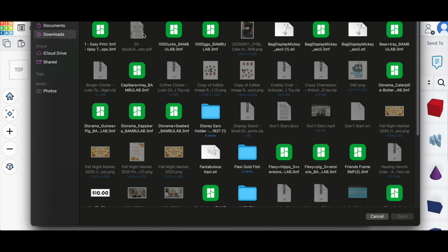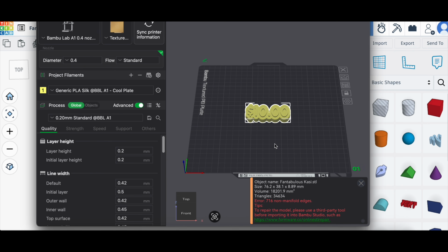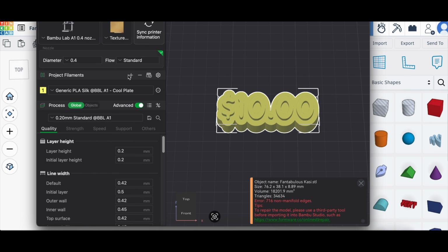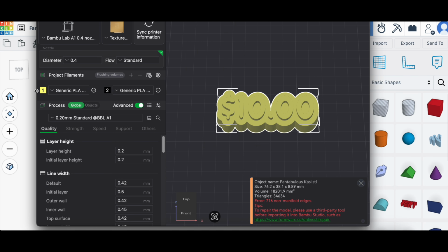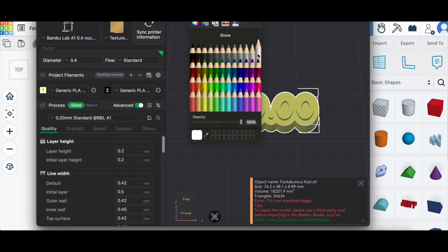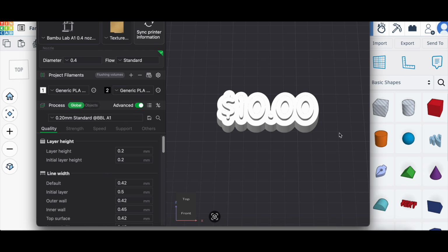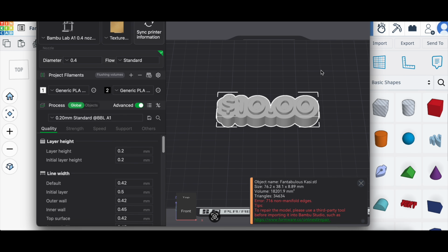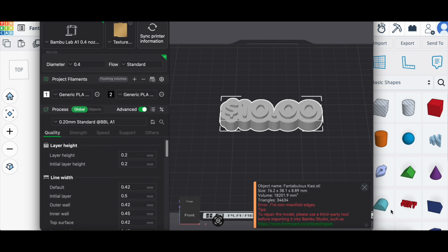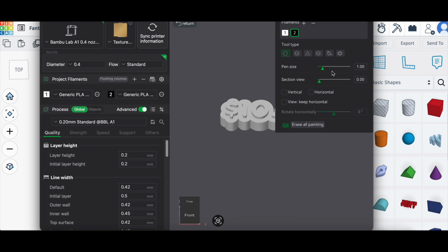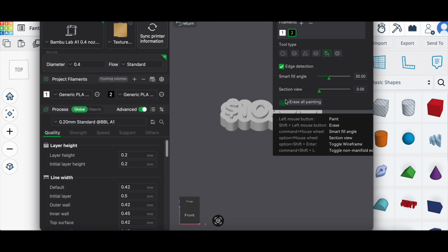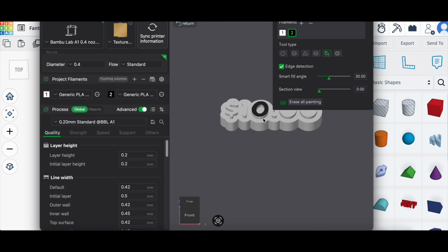Now we want to take that newly created STL file and input it into our slicing program. From here, we are going to paint it whatever colors we want. So make sure you have 2 colors available to choose from, and then you're just going to change the color on the top of your actual numbers. Just be careful when you're doing this that you ensure that all sides of those numbers have been chosen. If you have chosen a font that is a little bit more boxy, sometimes it will miss corners or edges. So just give it a good look so you can make sure that everything has been painted.